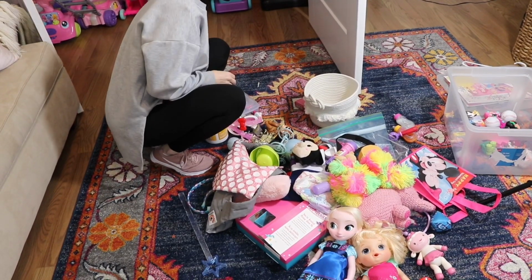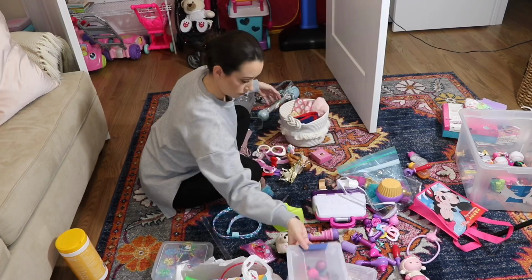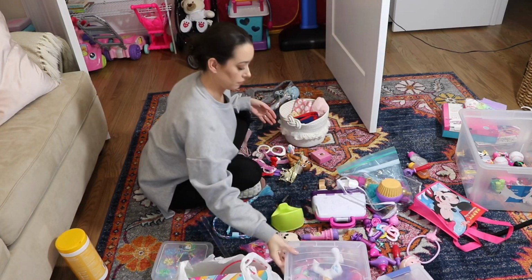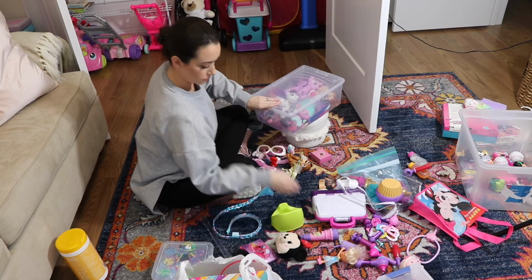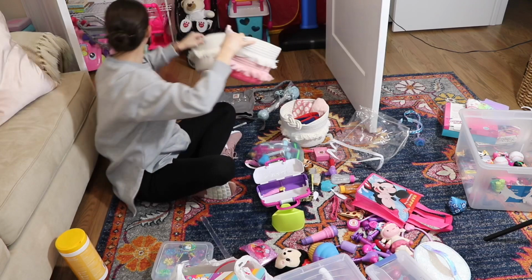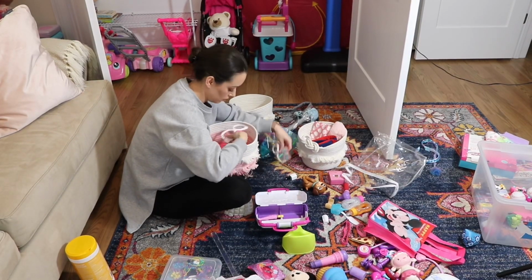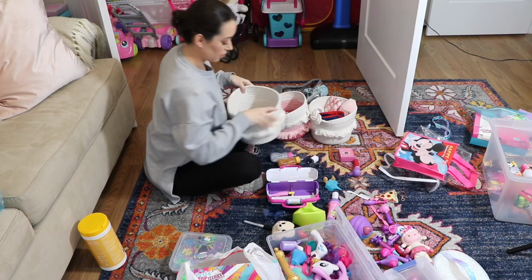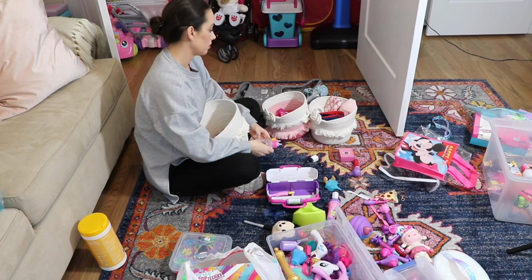So I'm finally in the home stretch. Now everything that I put into the center of the room is stuff that I'm going to be donating or stuff that's kind of miscellaneous and I haven't found a home for. And I'm just going to finish up organizing by sorting the remaining items and doing my best to put them into little bins or into other bins that I had already made.